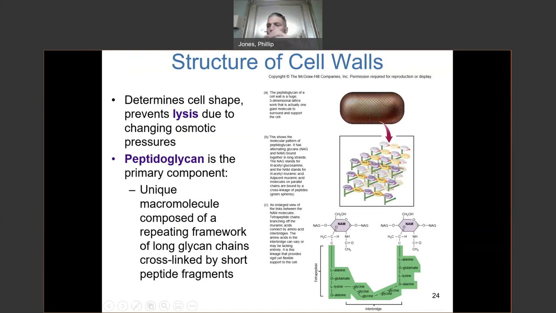So think about that. If you had cracks in the mortar in your basement and water kept coming in and there was no way to stop it, eventually, theoretically, your basement would flood. It's kind of similar to that. That's the mode of action for penicillin, or the penicillin derivatives, for gram positive. We all know now that a lot of these things are resistant to penicillin. Some gram positive bacteria can make enzymes that make penicillin ineffective. That's why we have to keep making these third, fourth generation semi-synthetic penicillins, cephalosporins and things like that.